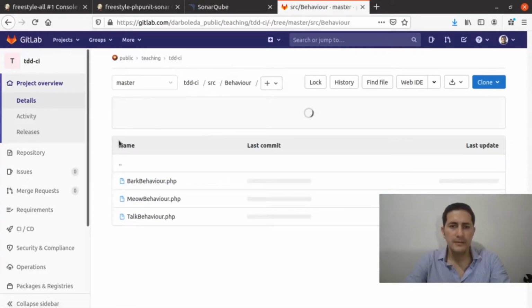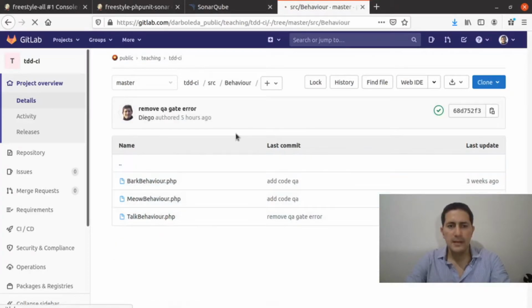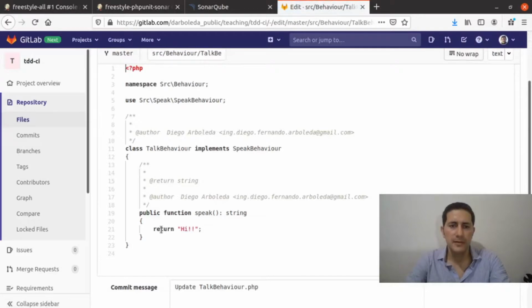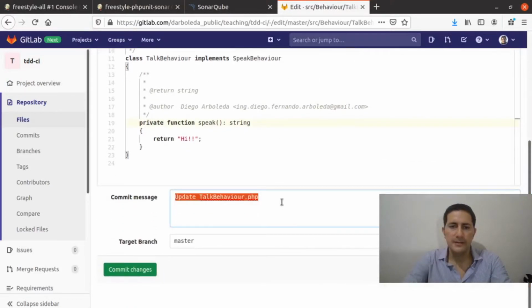I was making some tests with this file, so I'm going to edit it because it's a really simple change. This is a public function. I'm going to change this to private, but it is implementing an interface, so this method must be public. So here we are forcing an error.